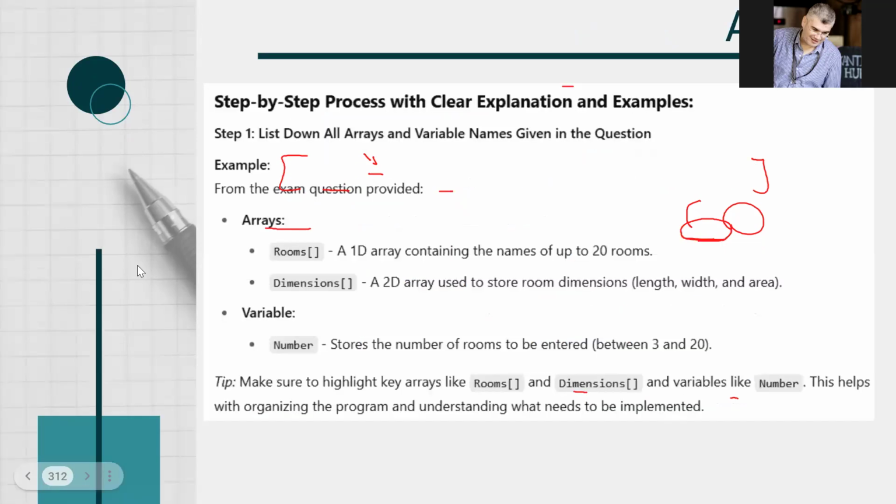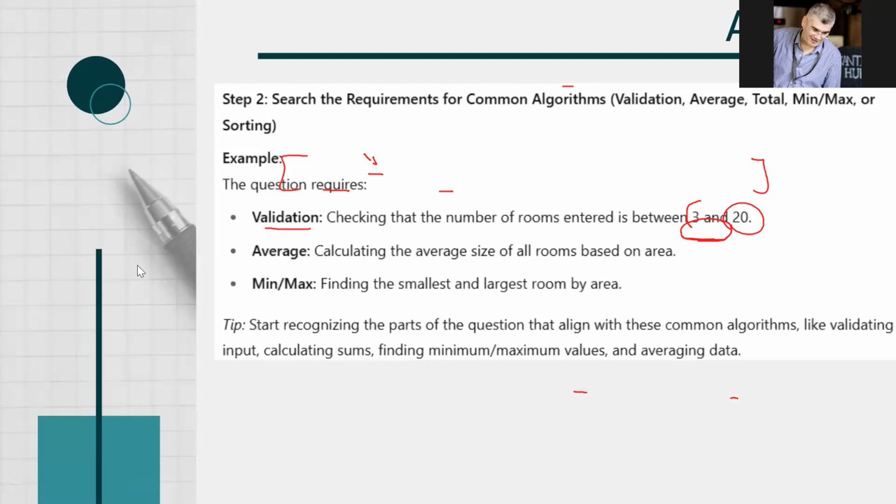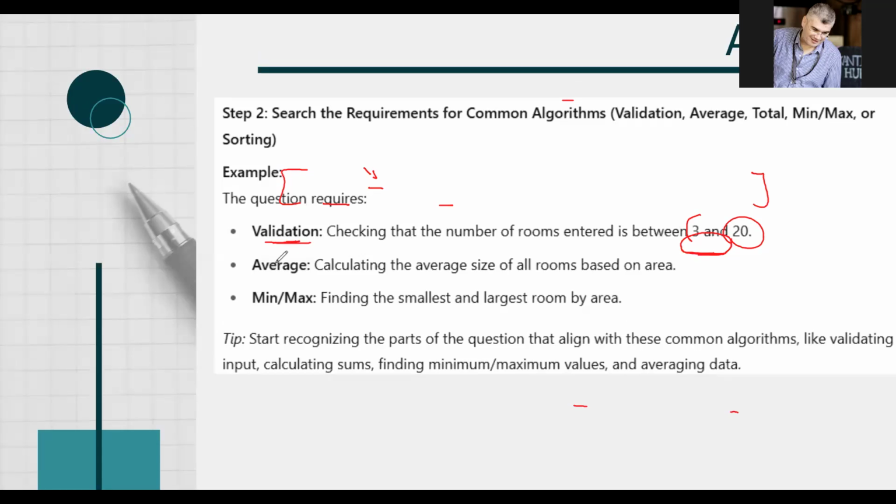We have a template for this validation, and then we're going to start to actually use it. But we should not stop once we find the validation and start to code. We need to collect or list out all the possible algorithms that we're going to use. So we here find validation.